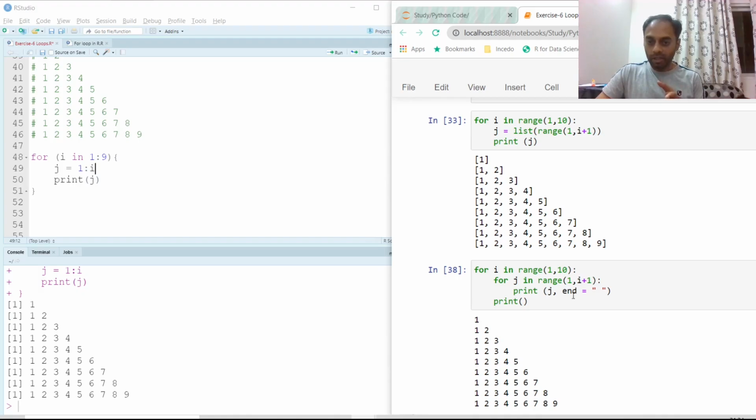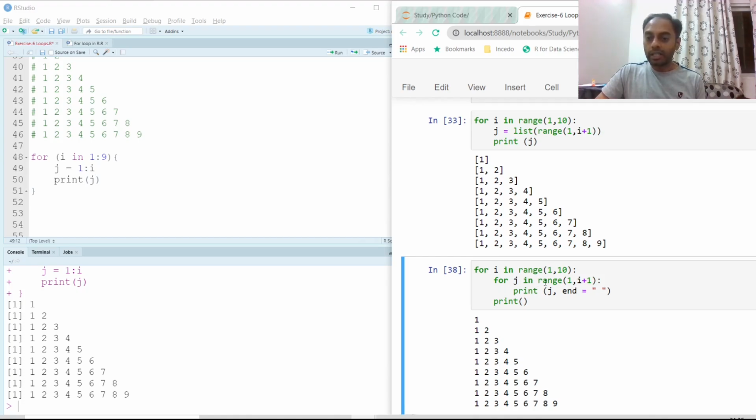First it will print 1, then end is space, so it will create a space here, and then again iterating, it will capture 2 as the next value, print that, and then this for loop is completely executed. It comes out of the for loop, sees a blank print statement, goes to the next line, and then comes out and goes to the outer for loop. Now the next value of i is 3. It again goes back to the inner for loop.